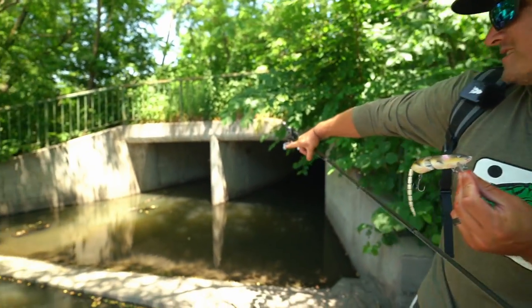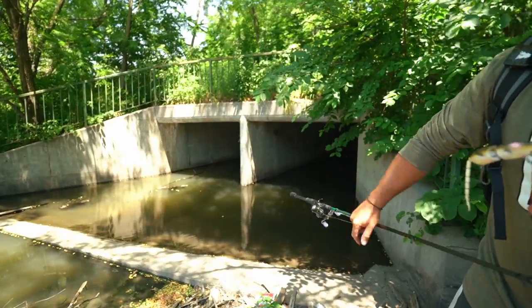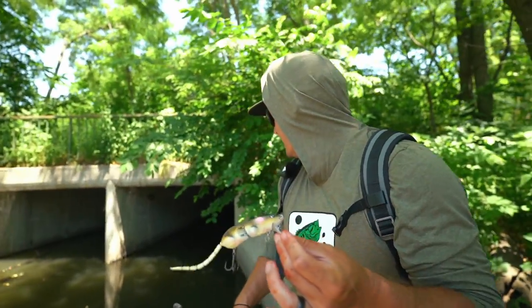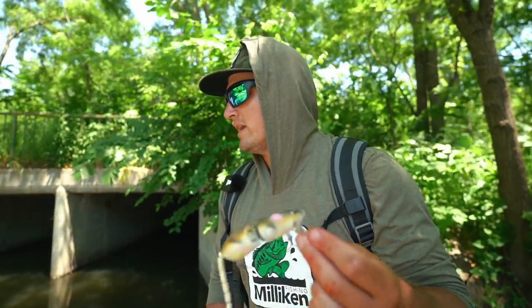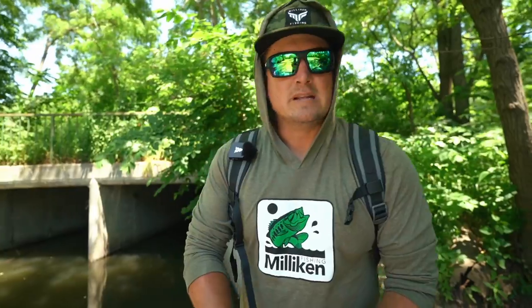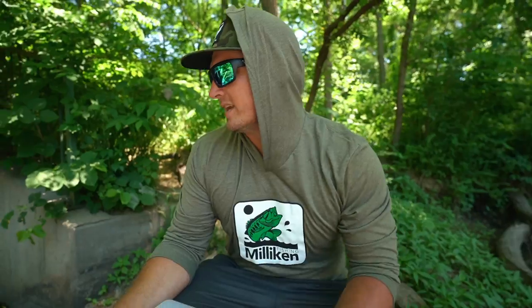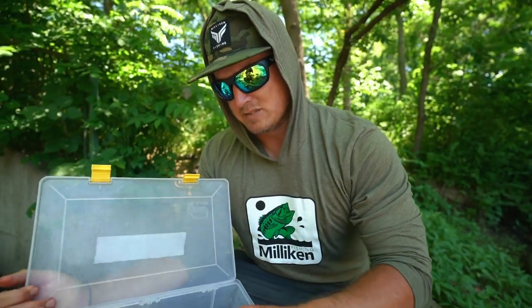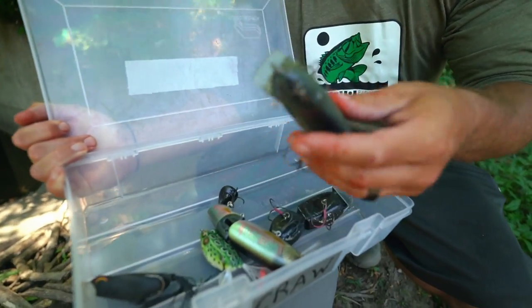I can see bass cruising right there — I can see bass right back down there. So we're gonna start off on this little creek culvert sewer right here and try to catch some bass, see if they'll come up and eat this top water rat. Let me show you guys some of the baits we brought. I'm pretty excited — they're all top water baits. Trying to keep it low profile and quiet down here because we don't have much water to fish.